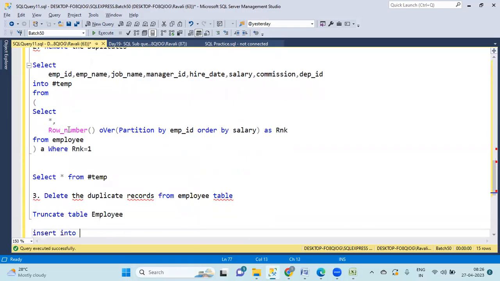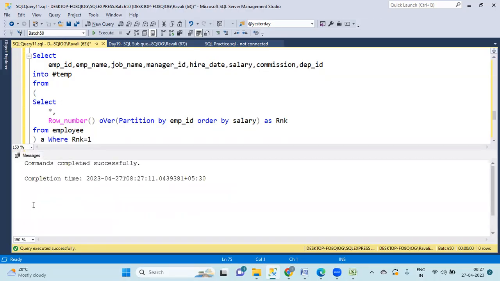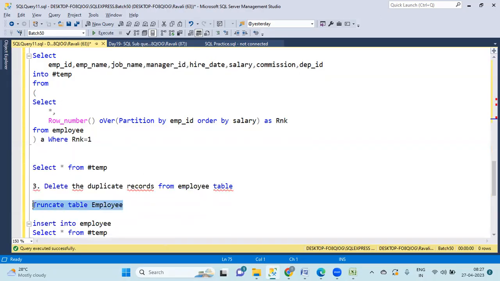Insert into employee. From where are we inserting the data? Select star from temp. So here, see, I'm just truncating all the data from the employee table. Why I'm truncating is it has duplicate data.